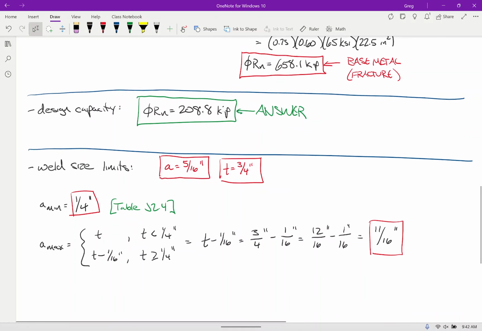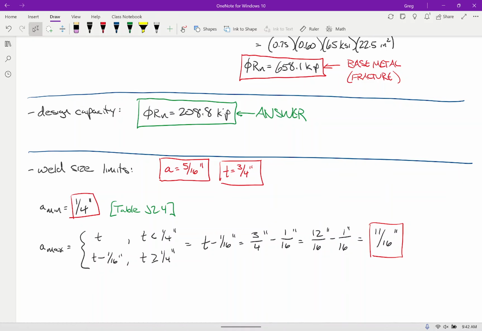So, what can you tell me about our weld? It's good, right? Because it falls between A min and A max. Because this is 4/16, this is 11/16, and our actual weld size is 5/16.